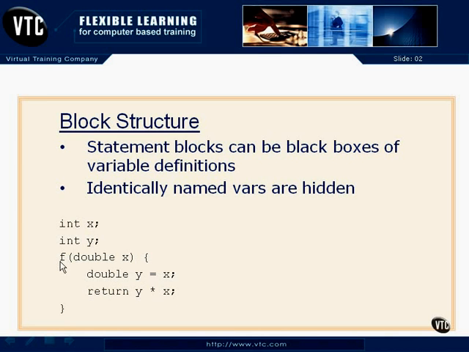Now f would have had to have been defined as returning a type double, because if we don't say so, it's just going to return an int. And y times x are both doubles, and it's going to be a problem because we're going to strip a whole bunch of bits off of that double value when it gets shoved through an integer return path. So this is what we want to show you in block structure, and reiterate that the C language is not a specific block language like Pascal, but it does in fact have the block structure somewhat by using these braces.